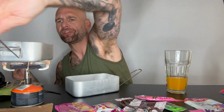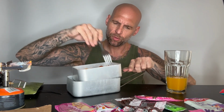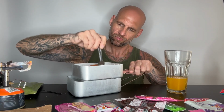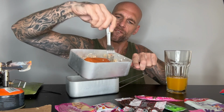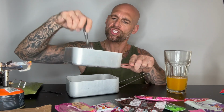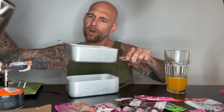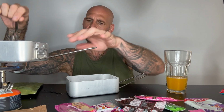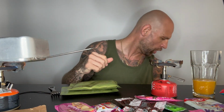All right, I guess this sounds like it's working fast, so I gotta stir it around to help it from burning. Don't want to burn my food. I wish this came with a packet of hot sauce. It did not. Maybe I should pour just a little bit of water in there so it doesn't burn. Just a little bit. Actually, I do have another burner, so we're gonna do both meals at the same time. I don't want you guys waiting for too long.